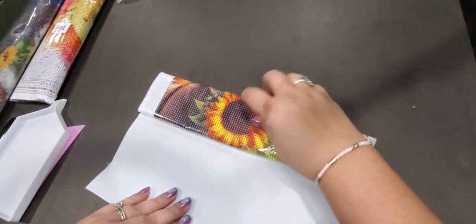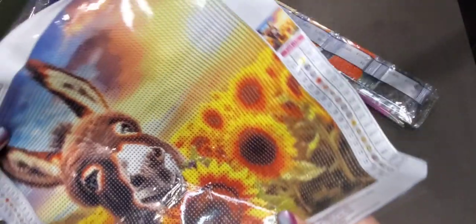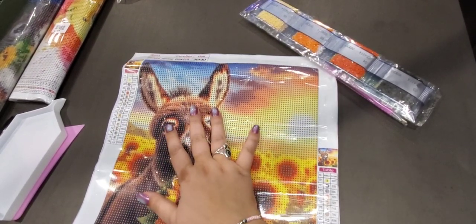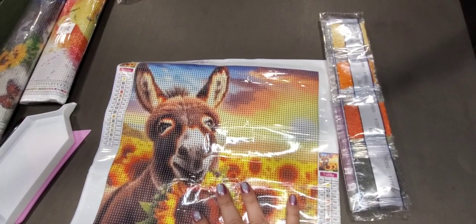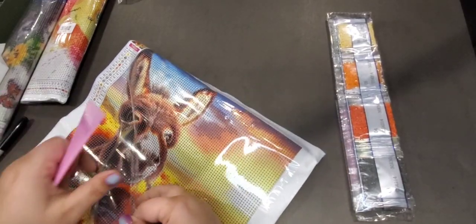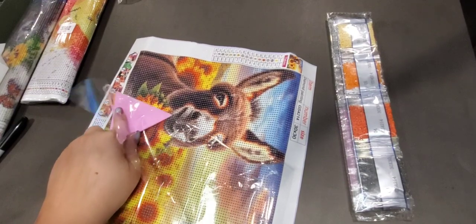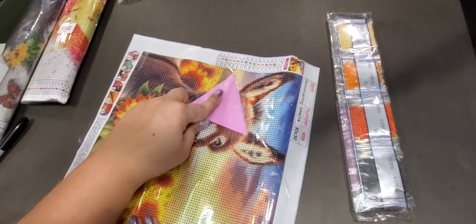Alright. So canvas looks good. Oh, no, sorry. This one's a 30 by 30. He's just a little bit bigger than a pint size, but oh my gosh, he is adorable. Love sunflowers and the cutest donkey ever. Yes, I like my donkeys. And where's my straightener gone to? Oh, here it is. Just really, really cute. This one has 16 colors. So this one will probably take very long to do. It does look like there's a lot of color blocking in it, which is nice.